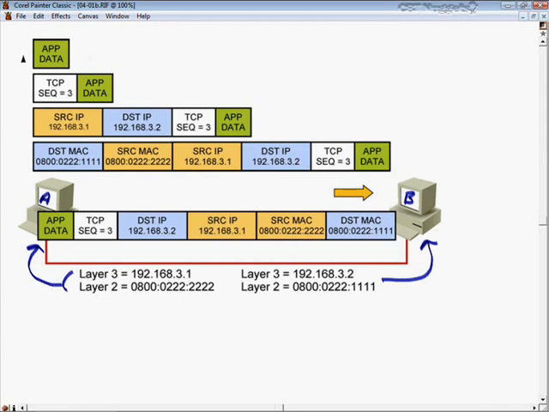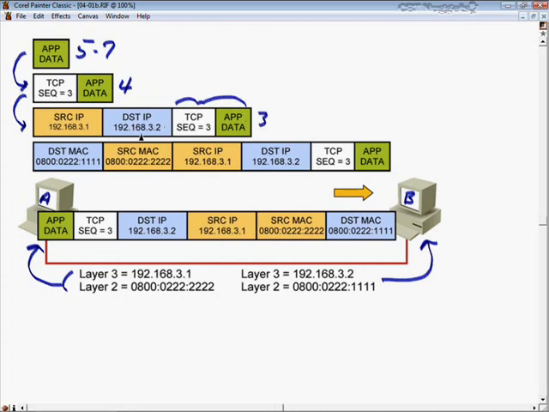I'm going to add to that particular application data a TCP header with all the information that's stored there. And then the TCP header is going to pass this down, and the application data and the TCP header, which is now the data, is going to have some IP information appended to it, layer 3. So here's layers 5 through 7, session, presentation, application layer. Here's layer 4, here's layer 3, and again we start to add the logical addressing on here.